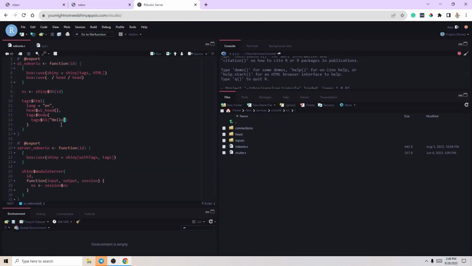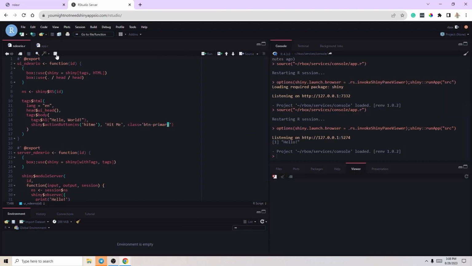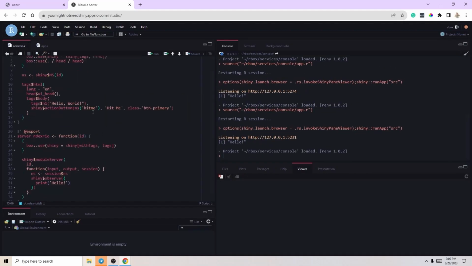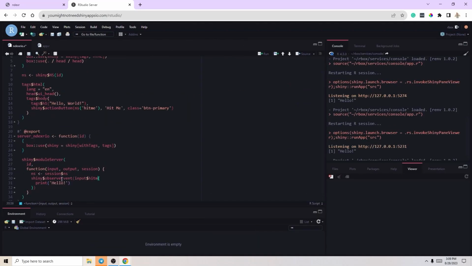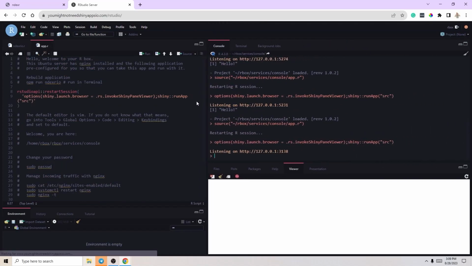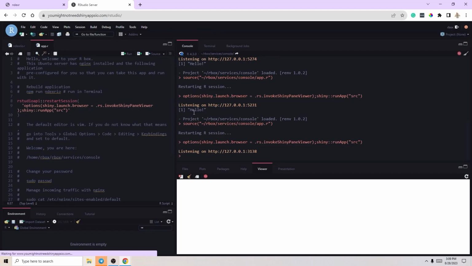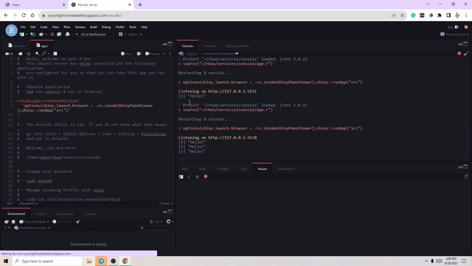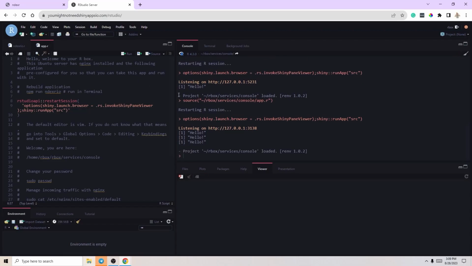Now, let's just update the application to say hello world instead of hello. And also we'll create a button here so that we can demonstrate how we're running multiple Shiny applications at once. And we'll also convert the observe into an observeEvent. We choose observeEvent because we want the input to trigger only whenever we hit the button. In the case of an observe, even if we haven't hit the button once, it will run.